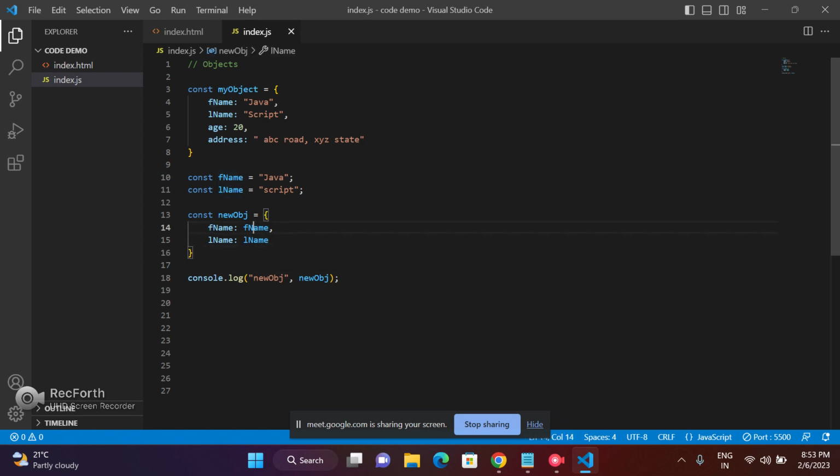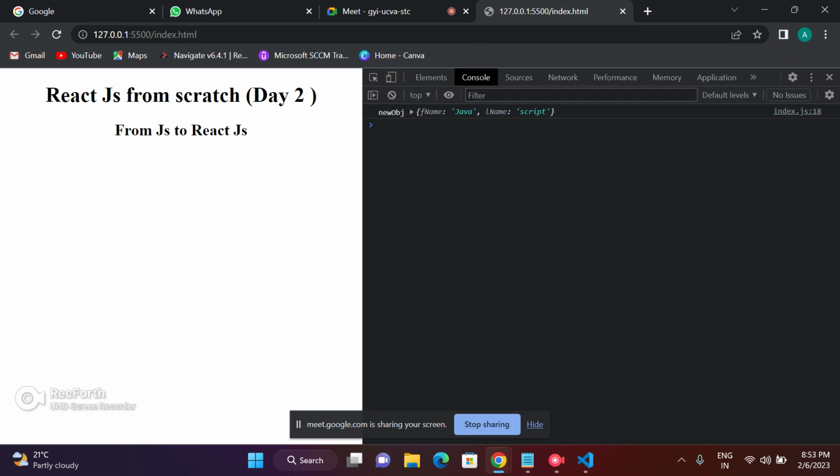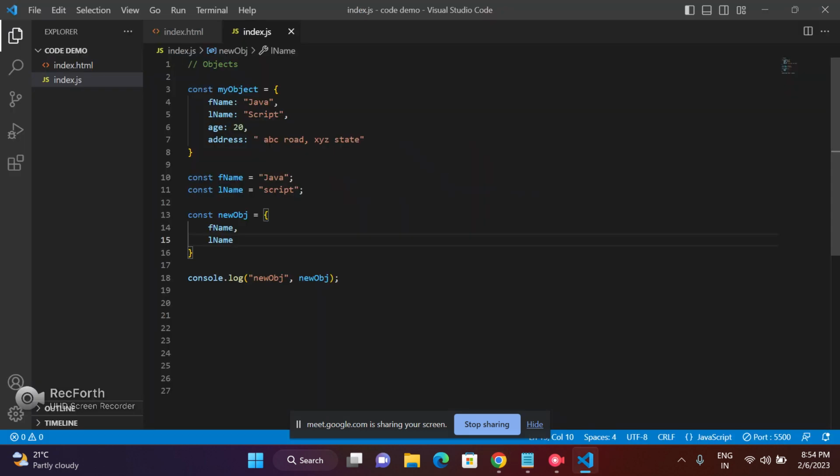But what we can do, over here we can apply shorthand also. If this name and this name are the same, we can just remove this. Now this will also give you the same output. In your code, at certain times you will see just the name itself in an object. Basically, it is used for styles and all those things. So you will have this itself, with the values. You should not get confused about what this is.